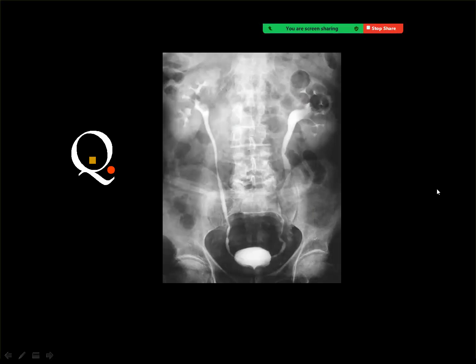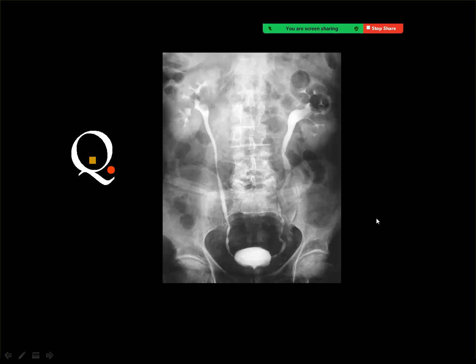And he said that there is some stasis in the ureters, and I am not sure if intravenous urography studies are seen frequently in the exams or not, but this examination is considered one of the basics of urinary tract imaging. If you look carefully here, you see a filling defect in the renal pelvis. And if you look carefully here, you can see another filling defect in the distal part of the ureter.